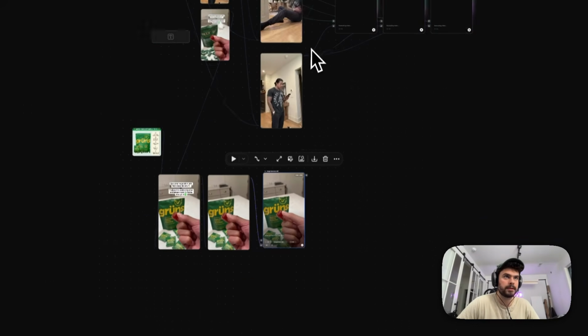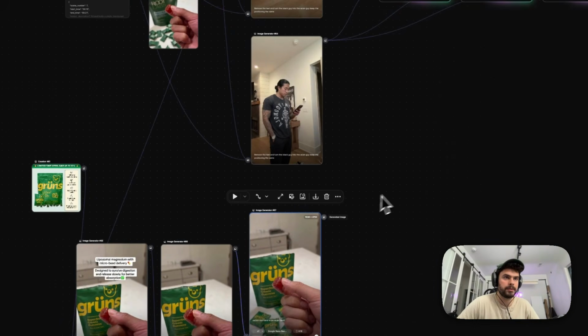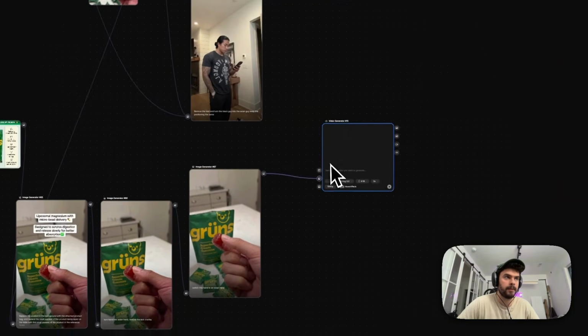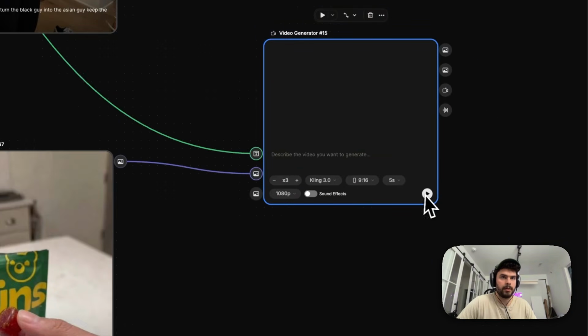I'll just go ahead and remove these over here, and then we're gonna run with this one. Extremely slight difference, but doesn't matter too much. I mean, bro's already pretty tan, it looks like. So we're gonna go ahead and do the exact same thing where we drag this out, video generator, grab our reference of what needs to be happening for the motion, and we'll run 3 of these.